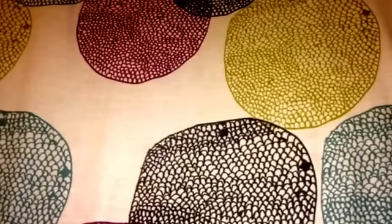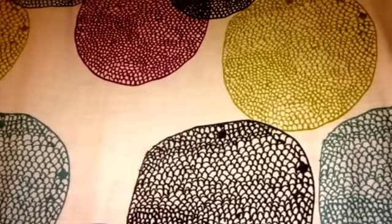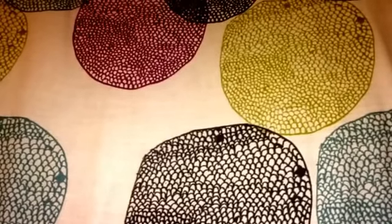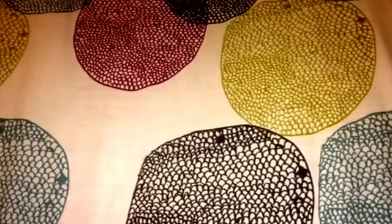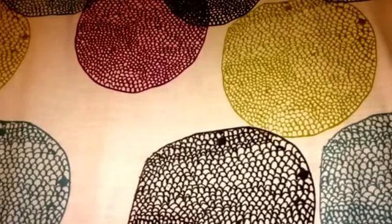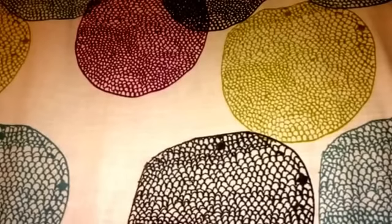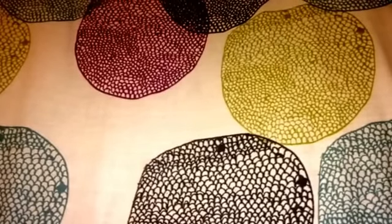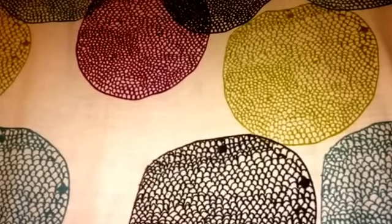This is actually a long overdue Daiso and Ichiban Kan haul. If it's too long, I might have to do one separate one for Daiso and one separate for Ichiban Kan. I'm putting this as my September Daiso haul, but really it was part of late July and throughout the month of August. Probably will do one at the end of the month or October for a Halloween one.